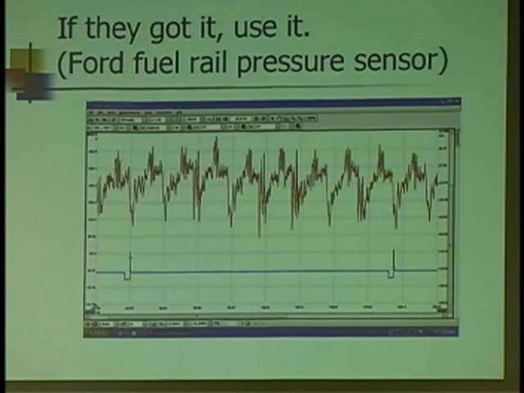Well, if I wanted to do that the old-fashioned way, what would I have to do? I have to pull out my little tool, get to the injector plug, plug my tool in, hook it up to the battery, hook up my fuel pressure gauge, prime that, then hit the button and start recording numbers and repeating that. And then you start comparing the numbers to see what the drop was. And gee, that's a lot of work. Ford was kind enough to stick a fuel rail pressure sensor on some of their vehicles. And that's what you're seeing here. I'm just going to the same sensor wire that tells the ECM what's going on.